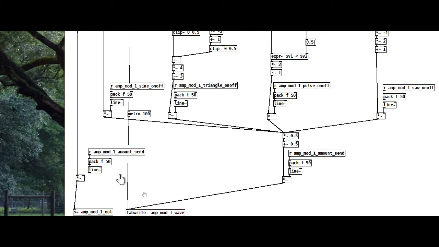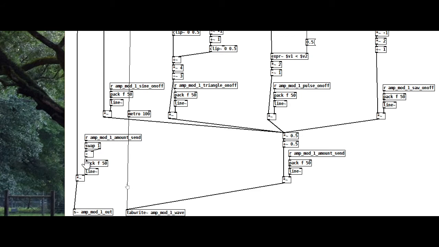So basically, as the amount goes up to 1 or down to 0, you'll get the opposite here. The output from here needs to be inverted. And remember, the way we do that is using swap 1. And then we create a minus sign.